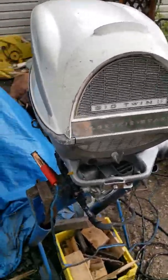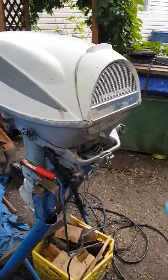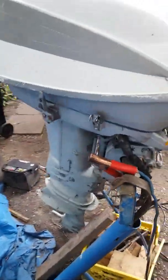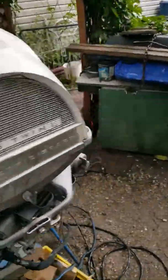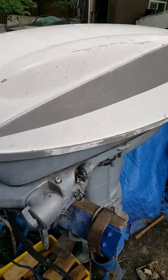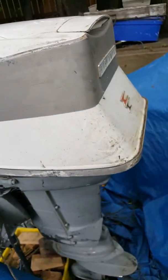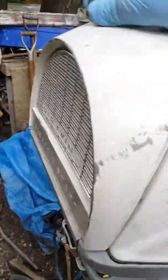Howdy folks, just wanted to show you something I just picked up — it's an Evinrude Big Twin 40 horsepower. She's a big motor for a 40 horse; look at the size of the powerhead, but it's mostly housing. I did take it apart already, just wanted to show you what the hood looks like. It's got a neat-looking engine with electric start, and controls for your boat, but it's heavy.